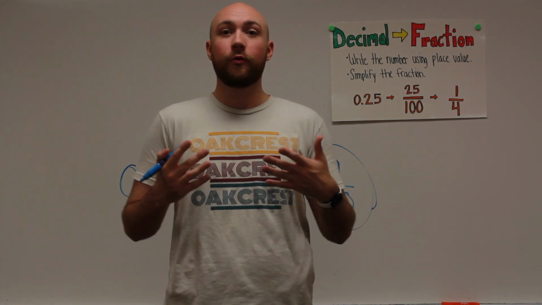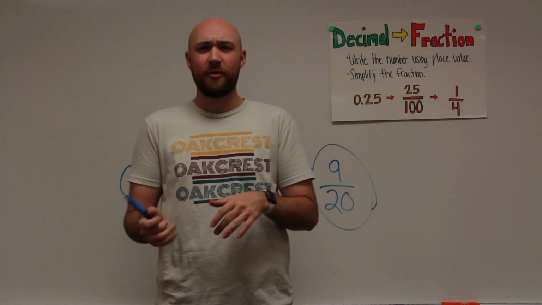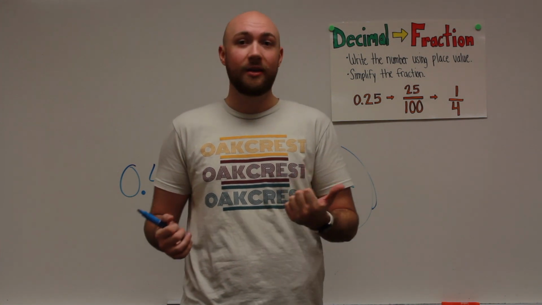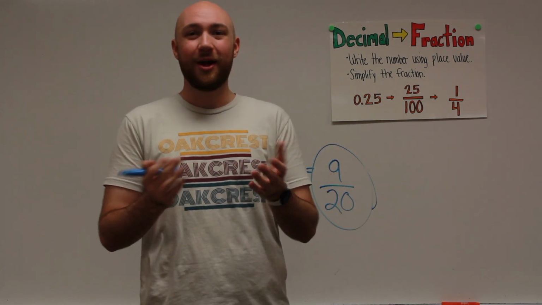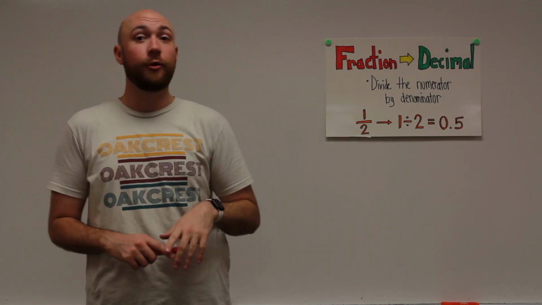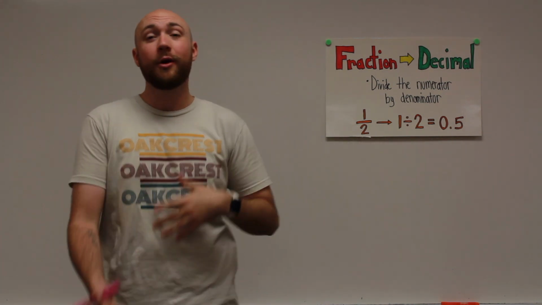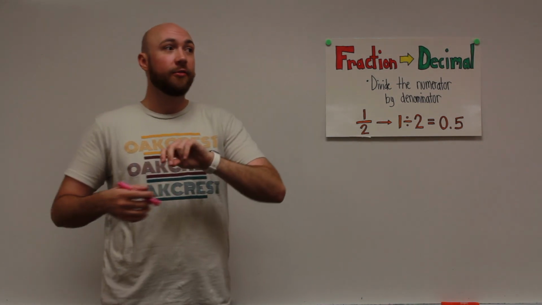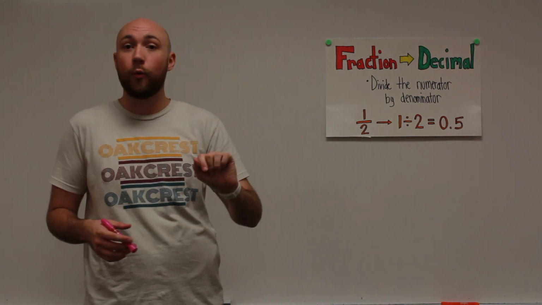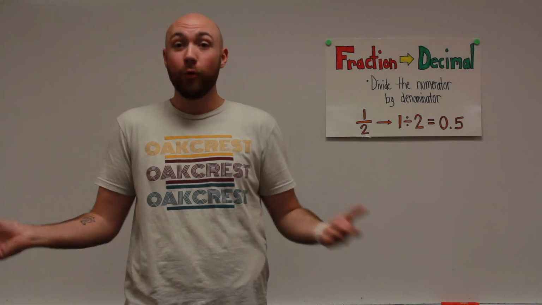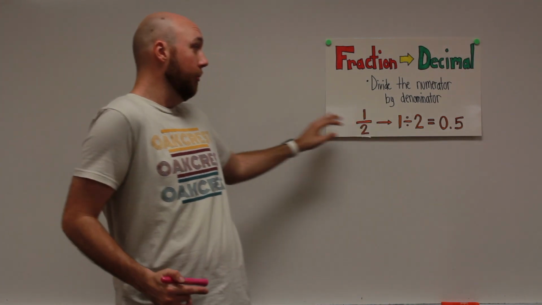Okay, so now that we know how to take decimals and convert them to percents and fractions, we will go to the final section of the video where now we're given fractions and we need to turn them into a decimal or percent. So let's go ahead and get right into that. So now we'll be learning how to take a fraction and turn it into a decimal, okay? When we're given fractions, this is where I see the most mistakes, okay? Because there's not really some quick way to understand how to do this, right? We actually have to bring in what we know with math and we have to do a little math with it, okay?